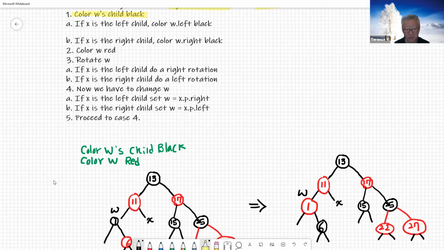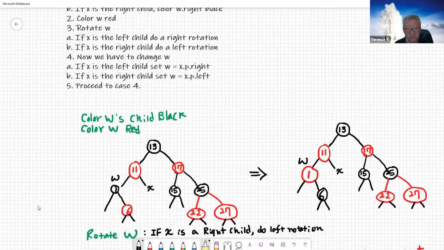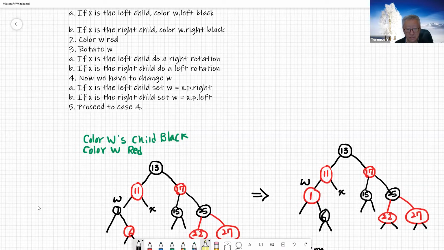Okay, so in this case, I didn't write the X over there, but if you look at the diagram over here, we're going to color W's child black. And that's what you see here. W's child is black. And then we're going to color W red. And that's what we did here.